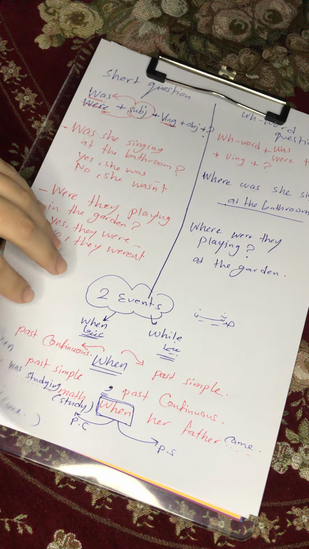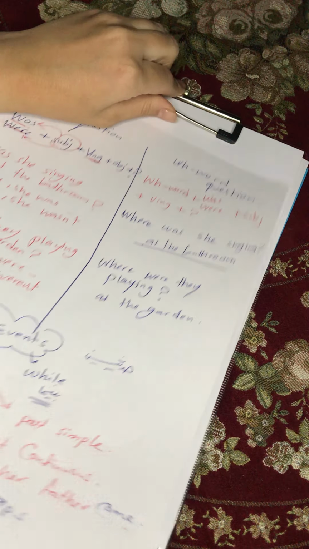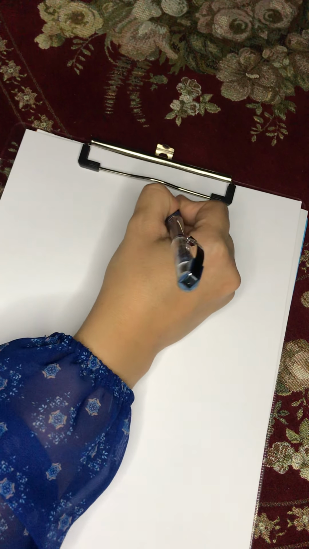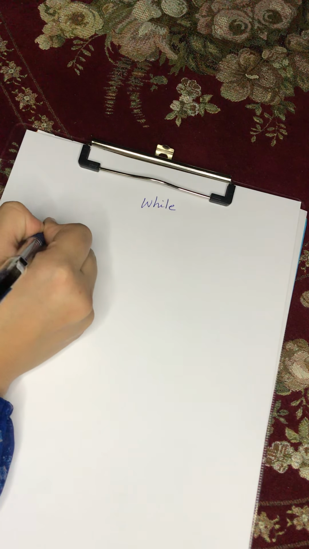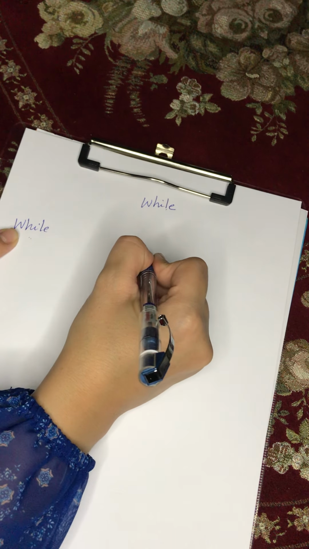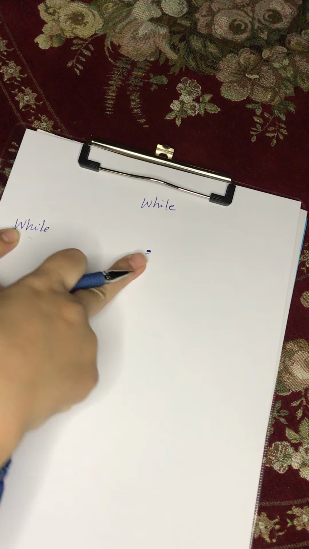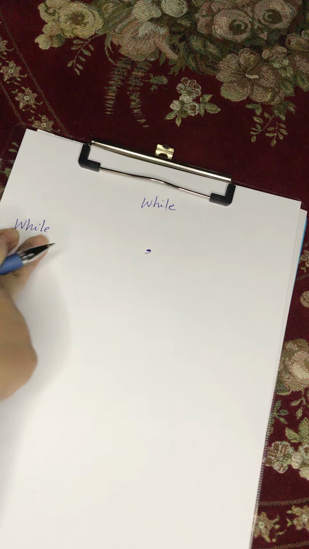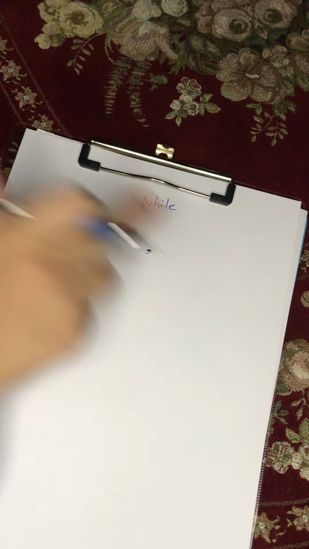Now what about while or how to use while? كيف حستخدم while? While is a little bit the opposite of when. هي تقريبا عكس when in the order of the tenses بترتيب الأزمنة. What does this mean or how to make it clear? While can also come at the beginning of the sentence or in the middle. If I use it at the beginning, I have to divide the two actions or events using a comma in the middle. So while, the first event, comma, the second event.